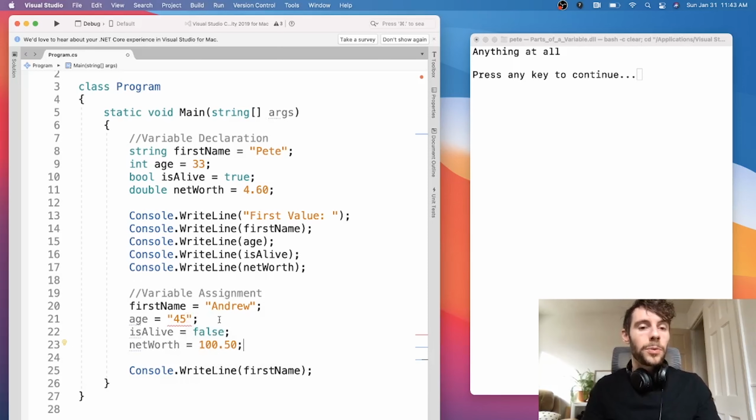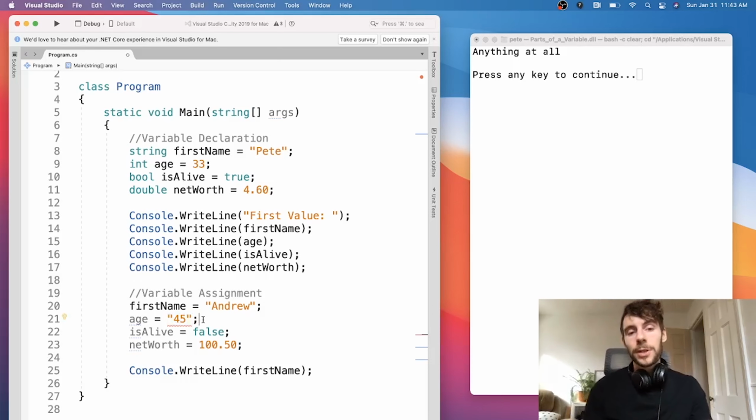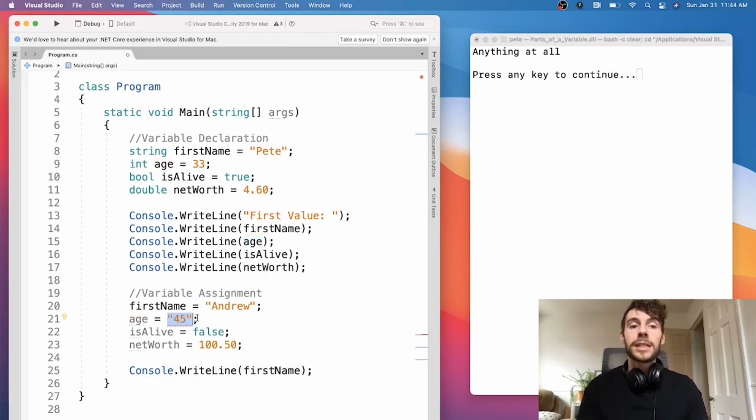Okay, so we have a red squiggly line right here. Why is there a red squiggly line? Because age up here is an integer, and remember, an integer is a number. So this makes sense. Down here, we tried to assign age a different type of value, the type of value of string.